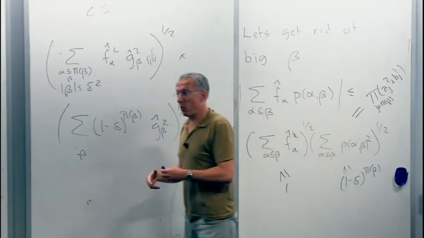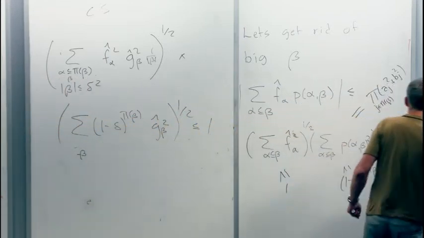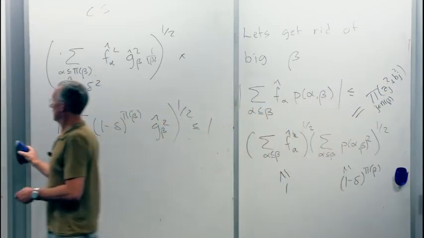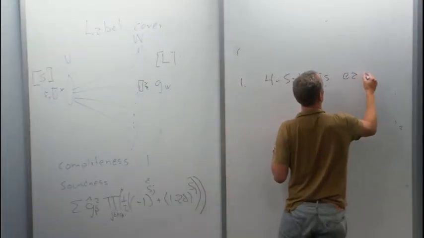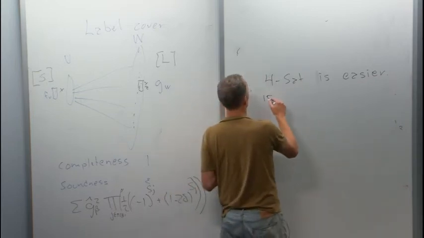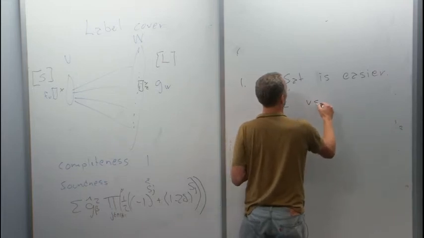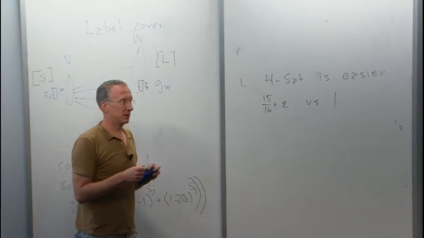So now I have a couple of homework problems for you, because these proofs are not so enjoyable, right? So the first thing is that... but since nobody did the homework last time, I'll at least tell you what it is. So do it for 4 SAT instead. That it's hard to approximate 4 SAT within 15 over 16.